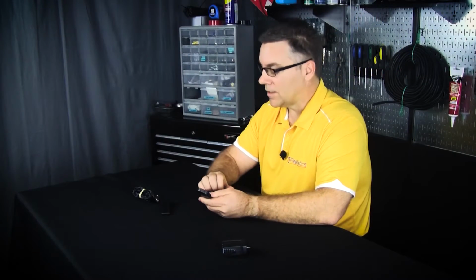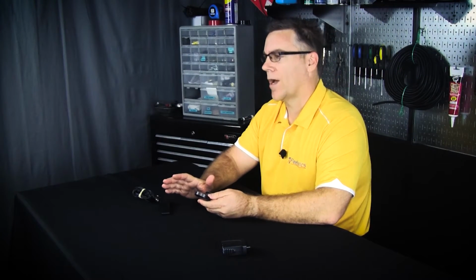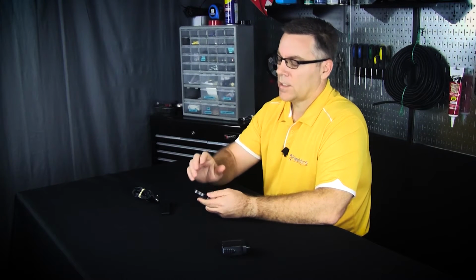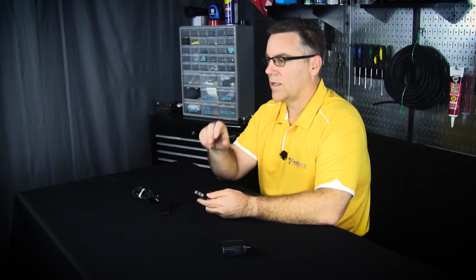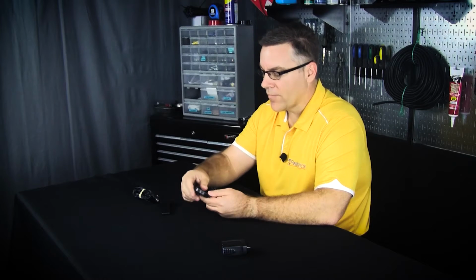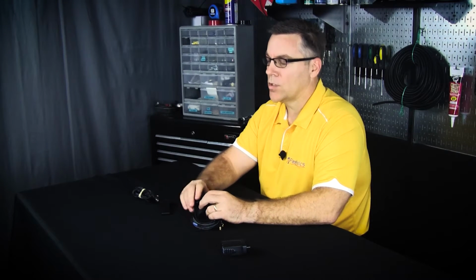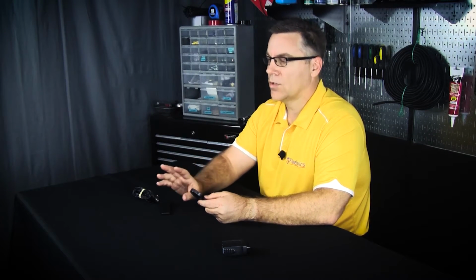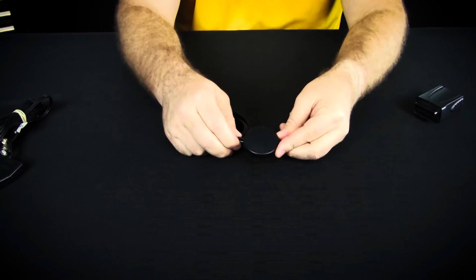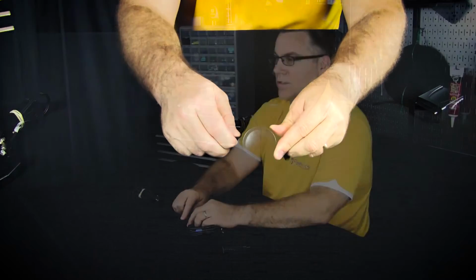So let's take a look at a couple of the different types of antennas that you may run into if you're still using something that requires an antenna. The first thing to understand is that GPS antennas are directional. So you always want to make sure that the receiver part of the antenna is facing in the direction of the satellites, obviously. However, the double-sided sticky tape doesn't always represent the side that goes towards the sky. So although the tape is on this side, this may be an antenna that's designed to be mounted flat on the dash because the antenna is in the top part.